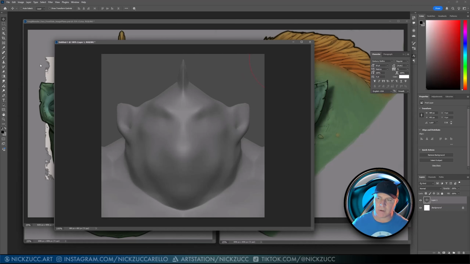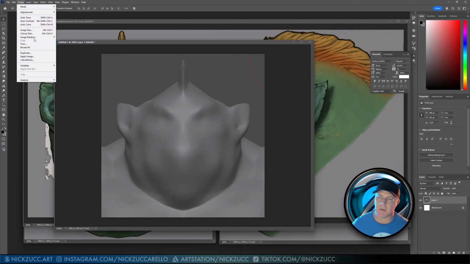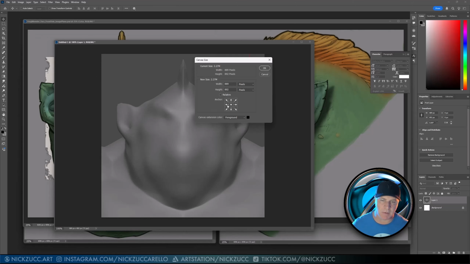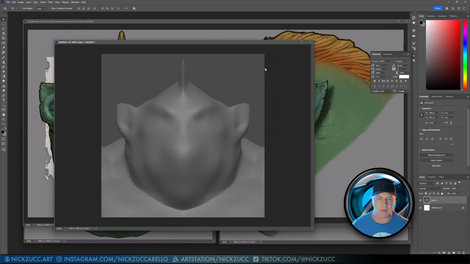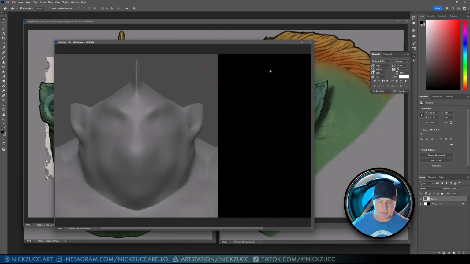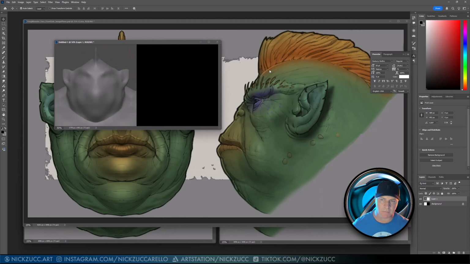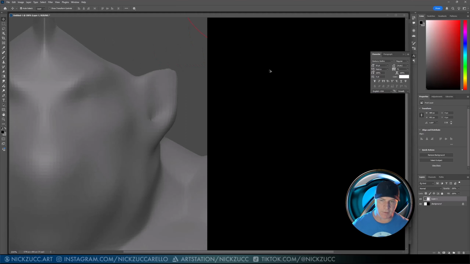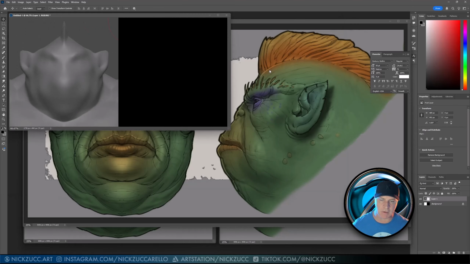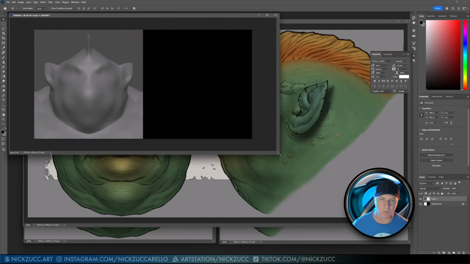I'm going to go to Image, Canvas Size, and I'll make this a percentage. I'll put the anchor over here to the left and make the width 200%. If I hit Control Alt and then minus, I can zoom the canvas out, or if I do plus, I can go up and down with this canvas. So I'm just going to try to get it a little bit smaller, open this up right here in the corner like that.